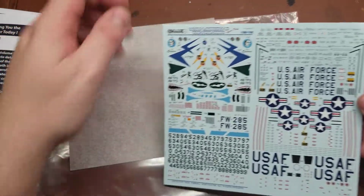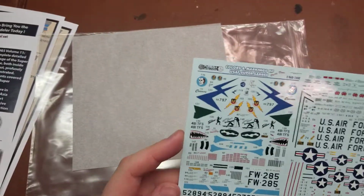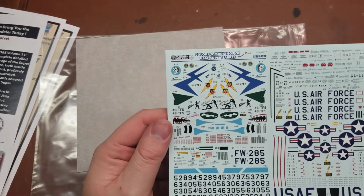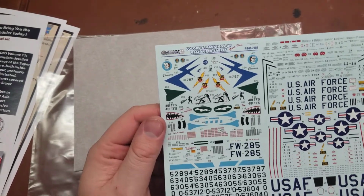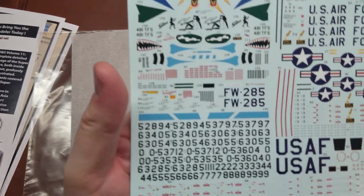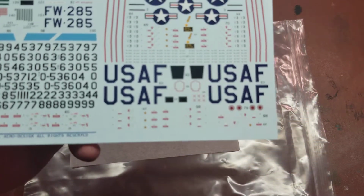Now, I have not personally had experience with Furball. And also, I do want to note, this is part one. They do obviously offer other markings for the F-100. So we'll start kind of down here in the lower corner.